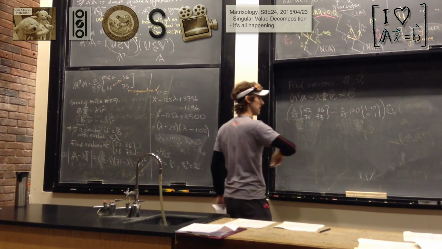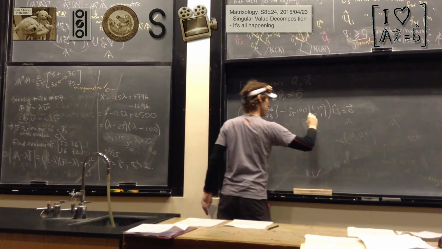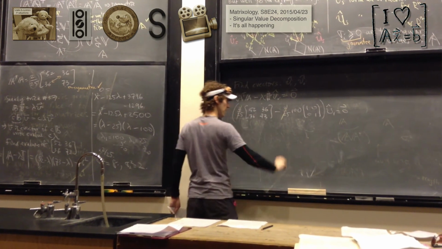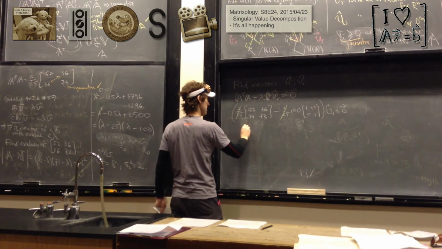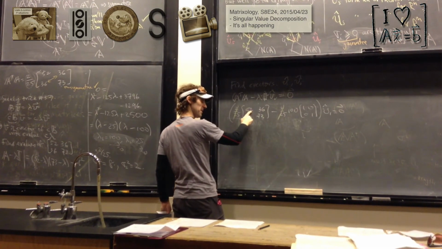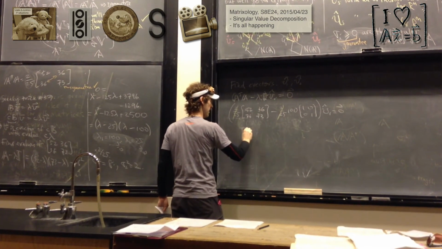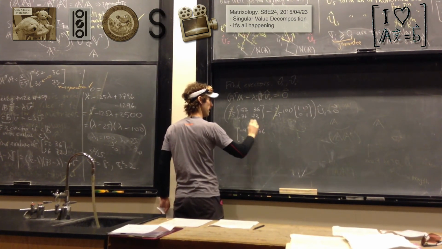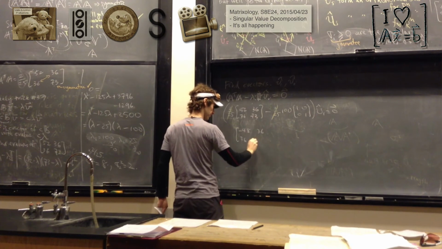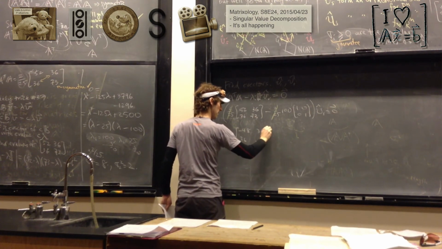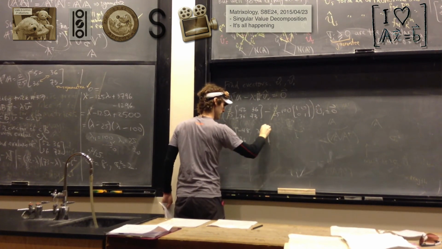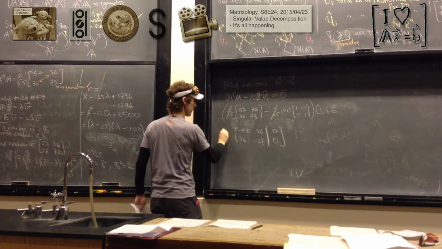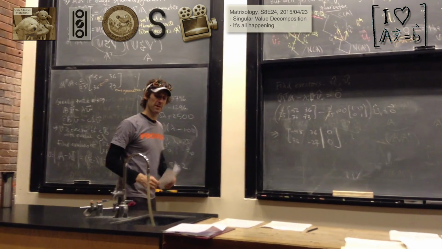So the 2 over 25s can come out. Right, we can get rid of those, though it's useful to keep them floating around. What do we get? 100 off of this. So the 100 is going to be subtracted from this. So it's 48, minus 48. 36, 36. And then 100 from this one, minus 27. So this is our problem, 0, 0. We're solving a little null space problem.